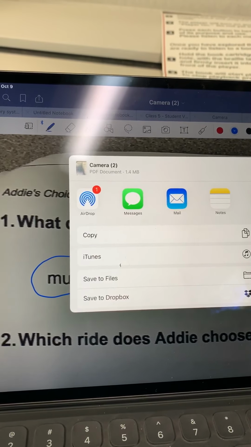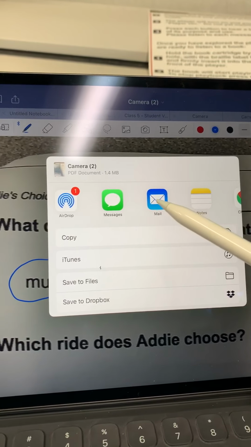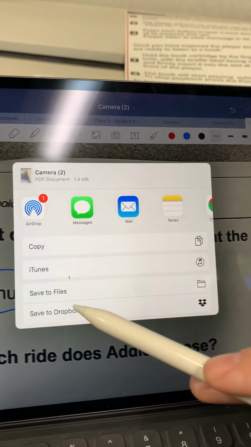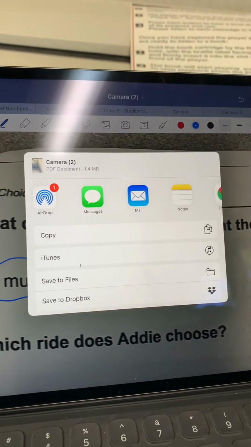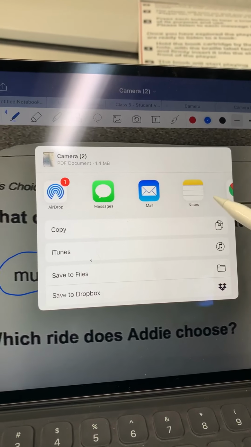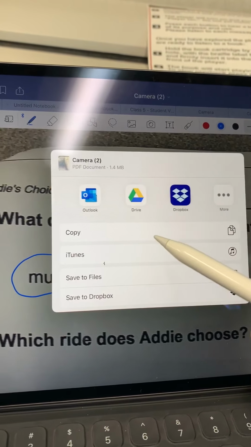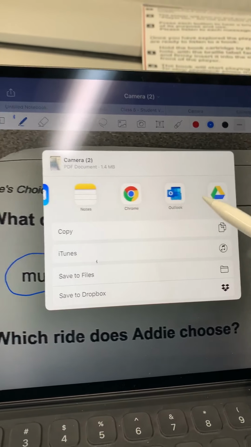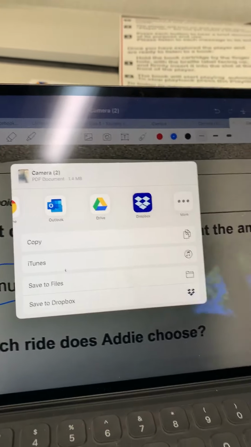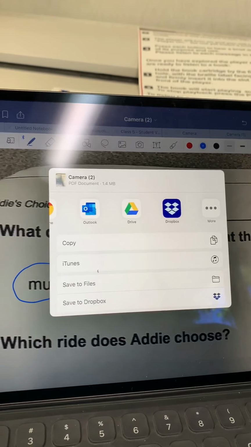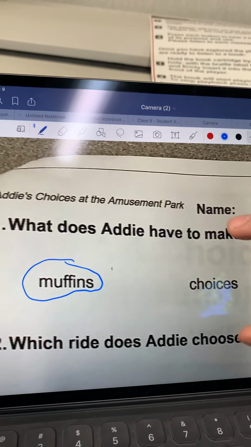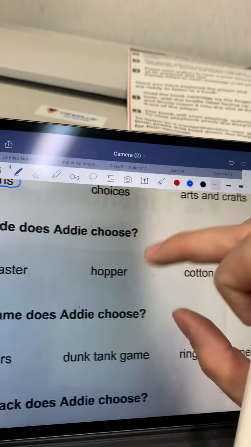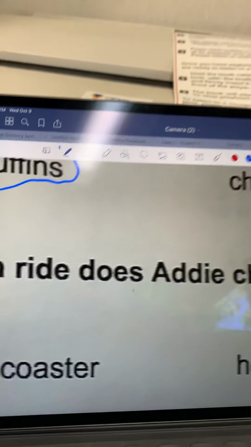And then, where do we want to send it? So we can text it to somebody, email it to someone, save it to Dropbox, Google Docs. And so the functionality is there, Google Drive, and that way if it's a Google Classroom, they can save it right into the assignment in there, and so the teacher can see it. And when the teacher sees it, all they can do is shrink it down to normal size. But the student was able to do this in order to make it accessible.